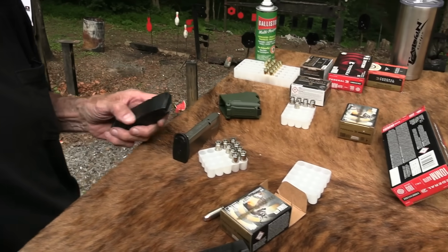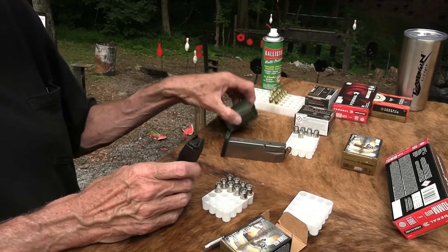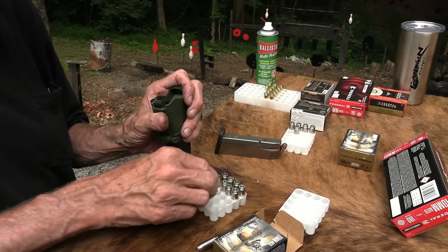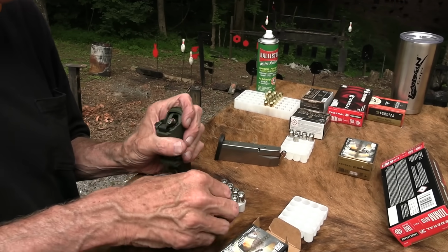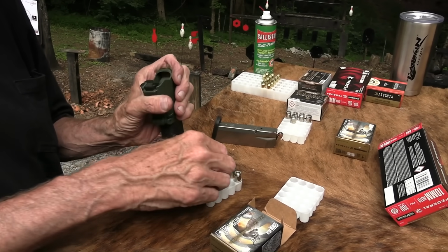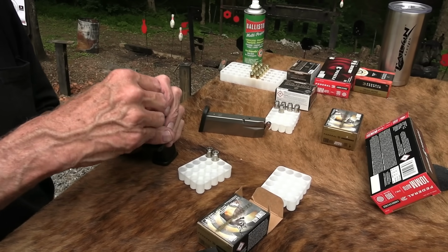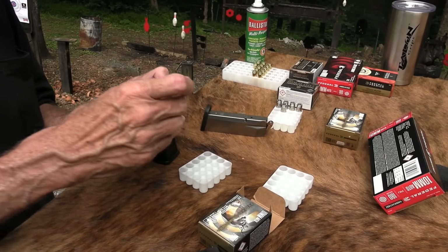Let me put a couple of these in this one. Yeah, there might be a difference and I just don't remember it if you haven't fired something recently or in context with what you're shooting right now. Y'all want me to have more guns to clean, so let me just shoot them both. Give you a little impression here. This is a Gen 4 Glock 20.